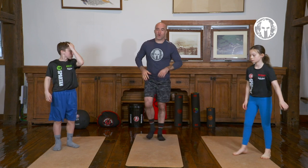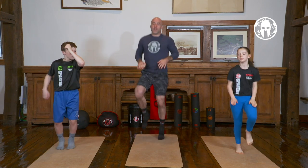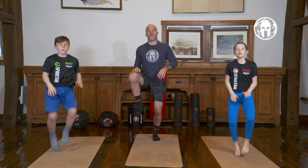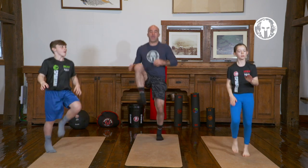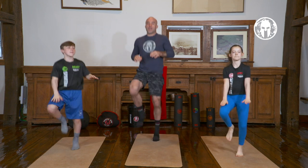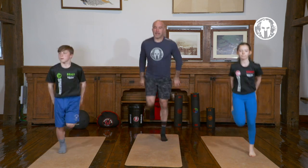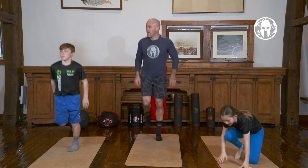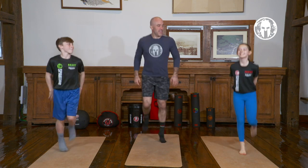Now we are going to do our hip mobility. So we're gonna do our high knees. So get those knees up. Over-exaggerate, really get them up. There you go. All right, now butt kicks. Knees down, feet up. Get that. Right, Chewy? If you need help, I'm really good at it, Catherine, right? That's what they say.